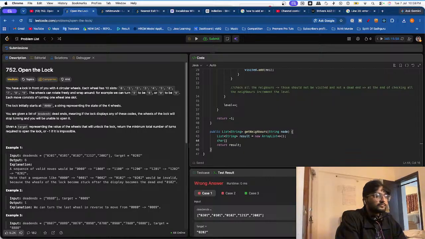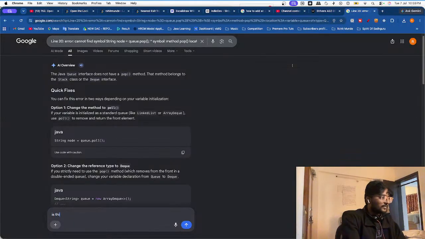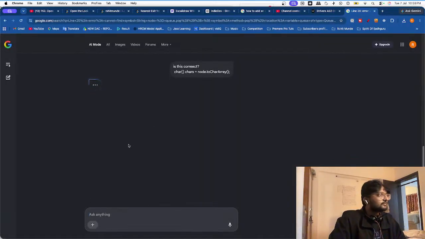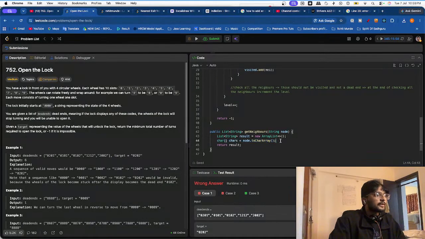So we can have all the characters. So we'll have chars, and how do we convert a string to char? There is something, node to char, like this. Let me check if this syntax is correct. Is this correct? Yes, correct. Okay, so we got all the characters into this.